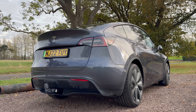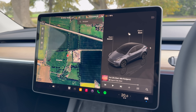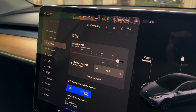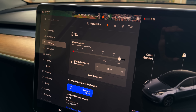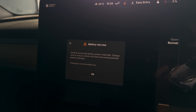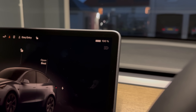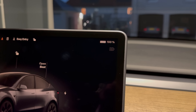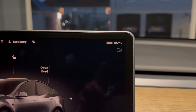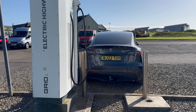That's a noticeable difference — I effectively regained about 12 miles of range just by charging smarter. I didn't restore any battery cells; I just rebalanced and recalibrated the system so it could accurately read the full capacity again. A few important notes: don't run the car completely to zero percent, especially on a cold night — there's still a small buffer but it's not worth the risk. And don't leave it sitting at 100% for hours or days — charge to full, let it balance for a couple of hours, then drive soon after.